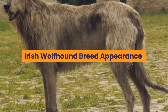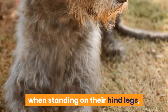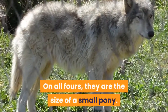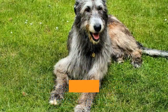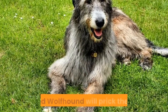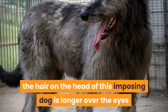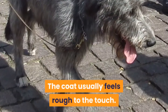Irish Wolfhound Breed Appearance. The Irish Wolfhound can reach seven feet in height when standing on their hind legs, although having them produce this pose is highly discouraged. On all fours, they are the size of a small pony. Their big head is long, and so is the muzzle. This extra-large canine has small ears that lay back against the head, though an excited wolfhound will prick them up. A striking dog with a coat that is shaggy and wiry, the hair on the head is longer over the eyes and under the jaw. The coat usually feels rough to the touch.